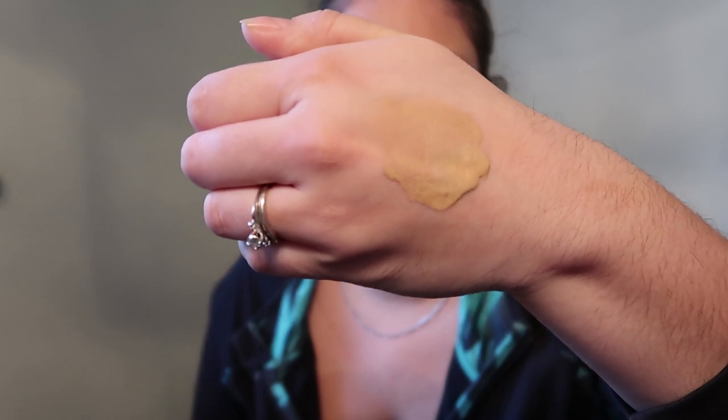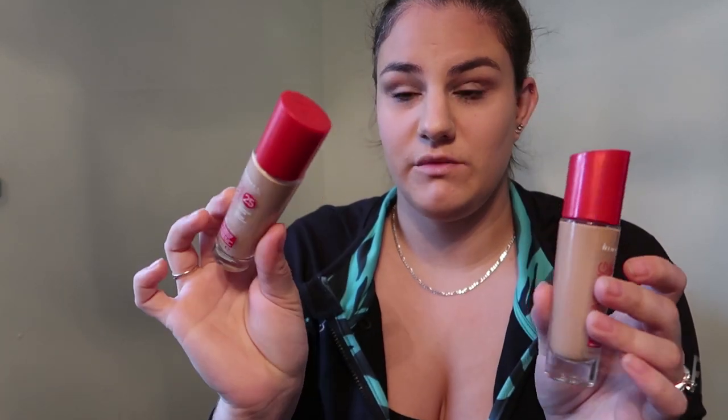That's pretty much it for foundation. I have a paper towel here and I just wipe off the excess. Because I have two bottles, they last forever — I've had these since the wedding and that was a year and a half ago, and I feel like I haven't even put a dent in them. My next step is to use my setting powder; however, I haven't been using this lately because I don't like the dry look in wintertime. So I'm going to skip this step. It's the Rimmel Stay Matte — this one is 001 transparent, and the other one I used before was 003 natural.